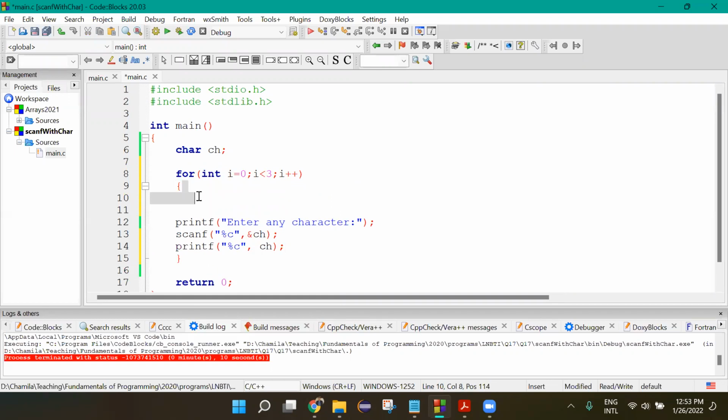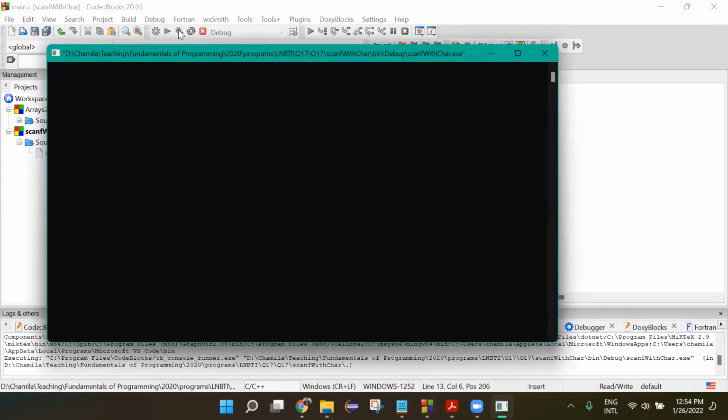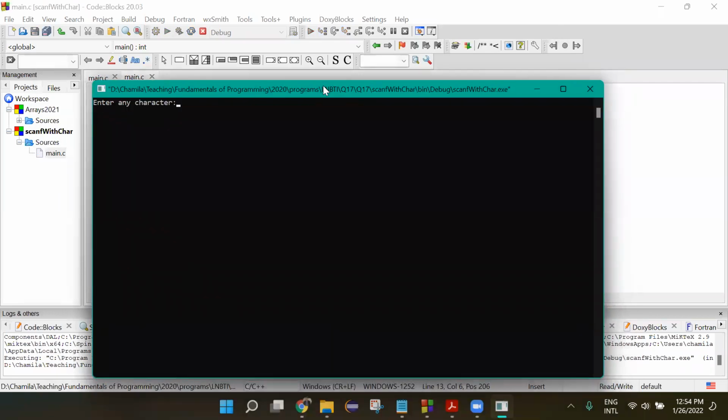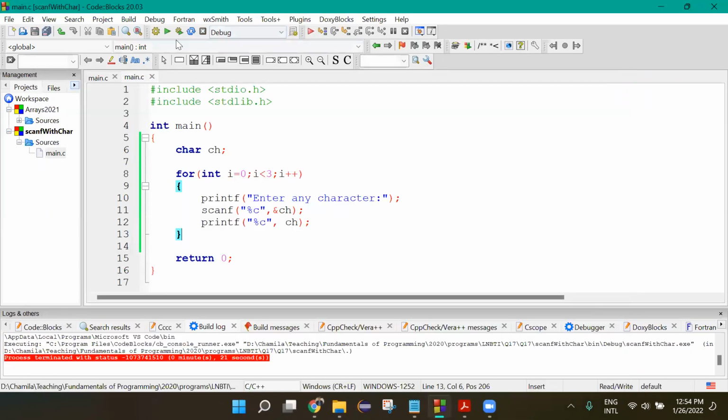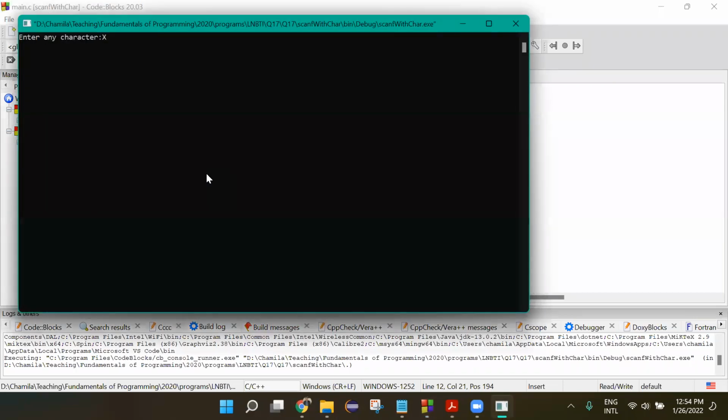Yeah, so see, did you notice that? I entered one character and then I pressed enter, and that character would be printed.